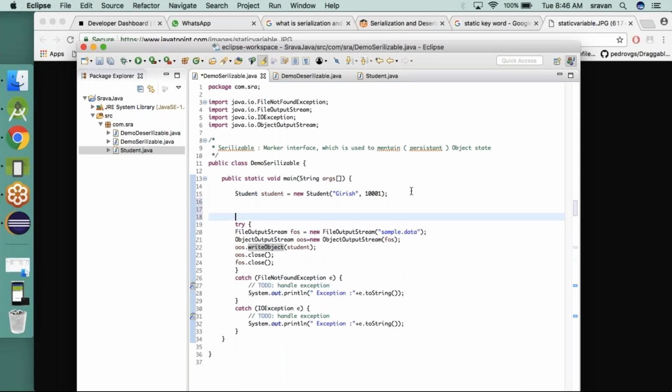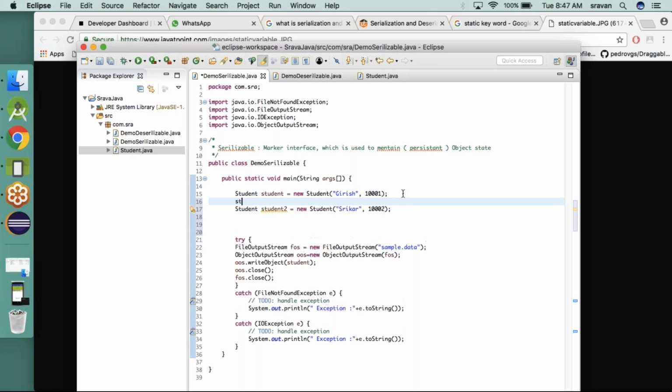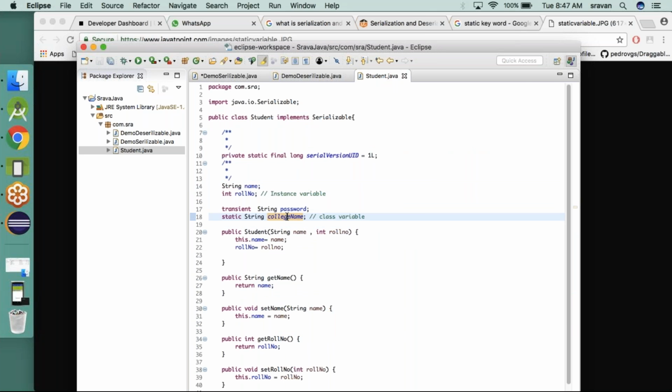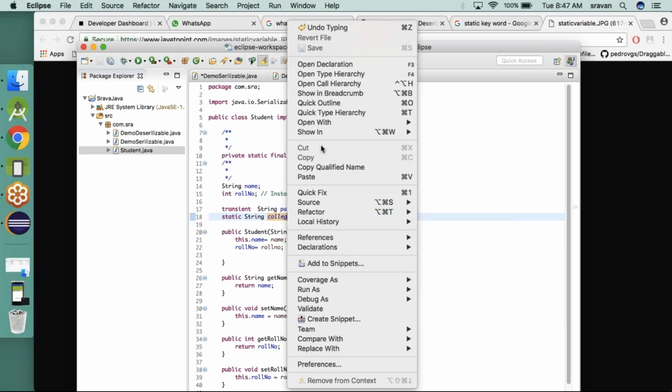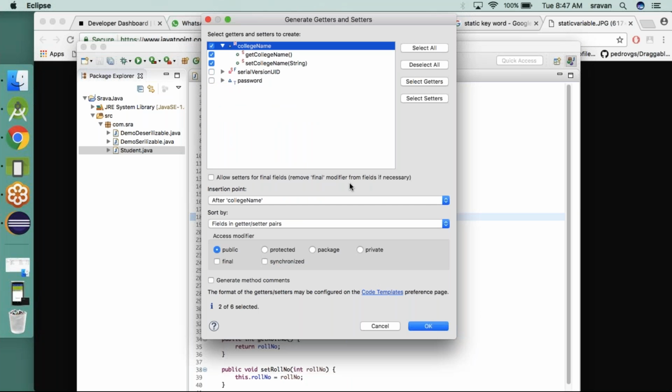See, forget about the serializable and deserializable. Student object, right? Have student two also, 102. Then right click, Source, Generate getters and setters, college name.